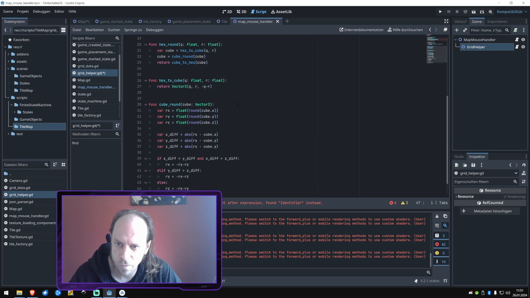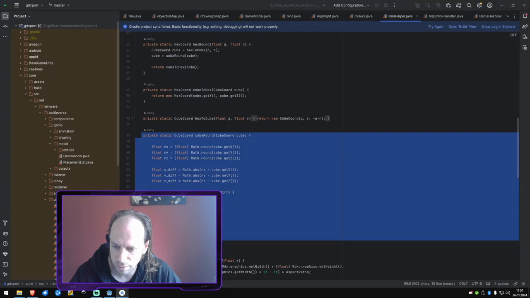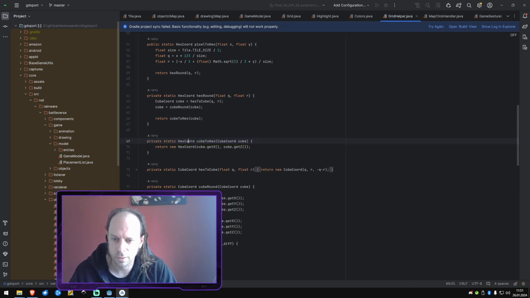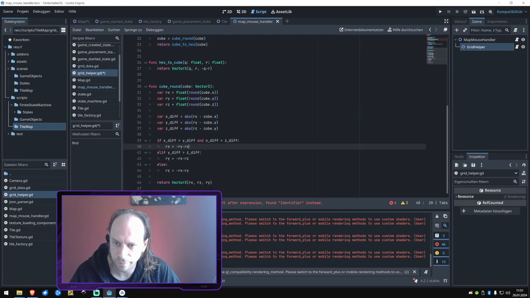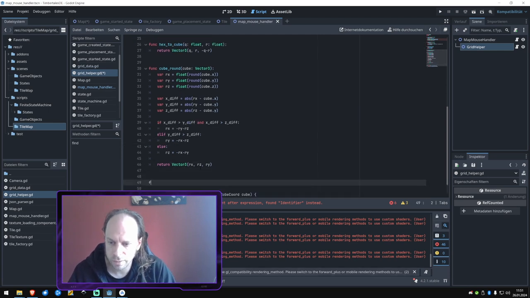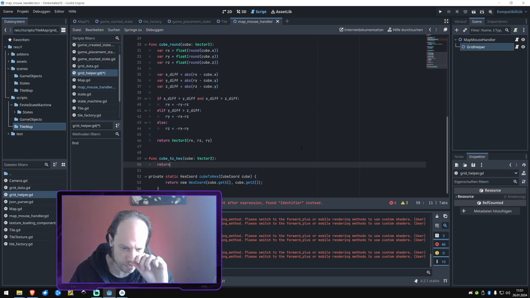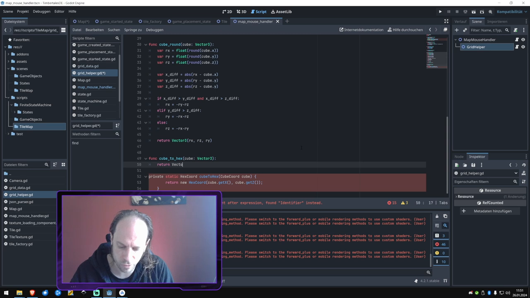So now we have the cube round function. This is returning a cube. And last but not least, we then need the cube to hex function. So the cube to hex function is right here. And we also will copy over that one and write the cube to hex function, and it takes a cube coordinate, which is the vector 3 again. At least we know this, and then we are returning just a vector 2 out of it, which is the cube.x and the cube.z, not epsilon.